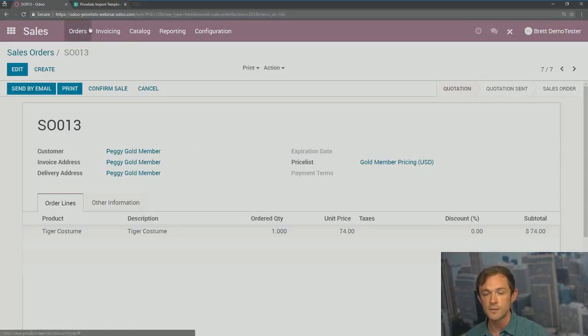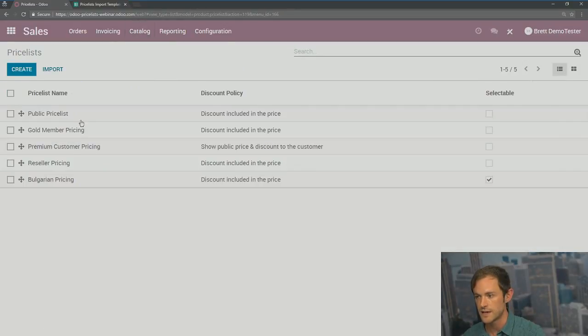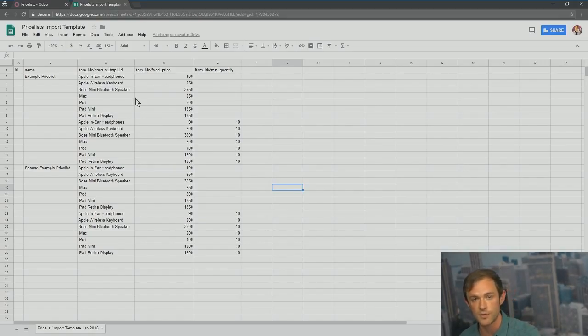And so like I said, you can import your price lists. All you have to do is you go to your list of price lists, and instead of creating every single one from scratch or by hand, you can click import, and then we have a template. Here's an example of what that template looks like. And as you can see, there's this top column right here. It's pretty simple, actually, considering how complicated price lists can be.